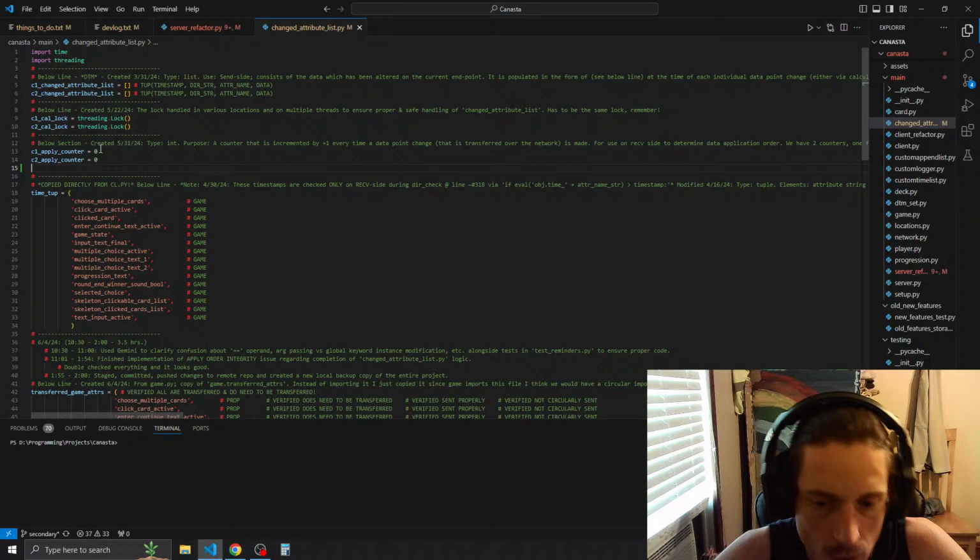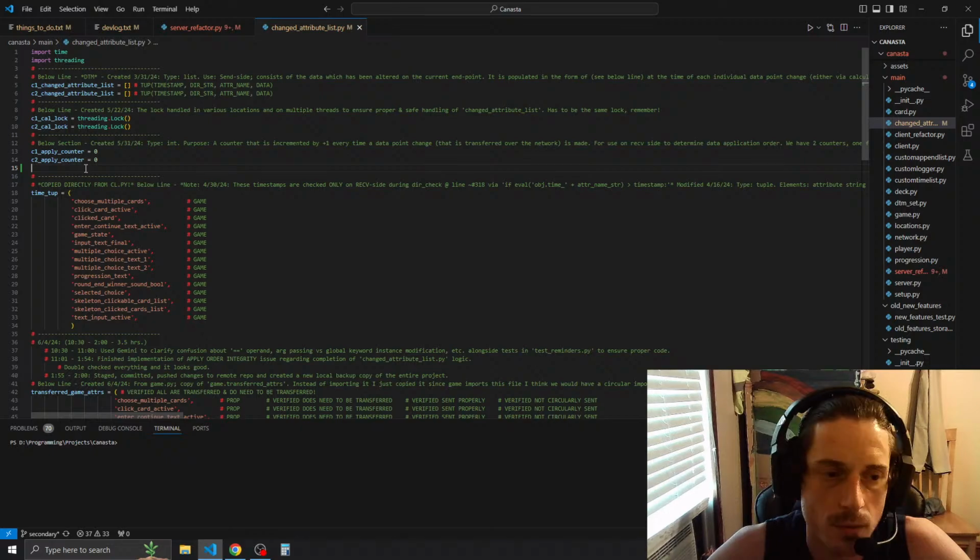So when server side thread 1 is accessing the C1 expect counter, it's going to be expecting 1 as the apply counter value that comes through with the change attribute list tuple data change.